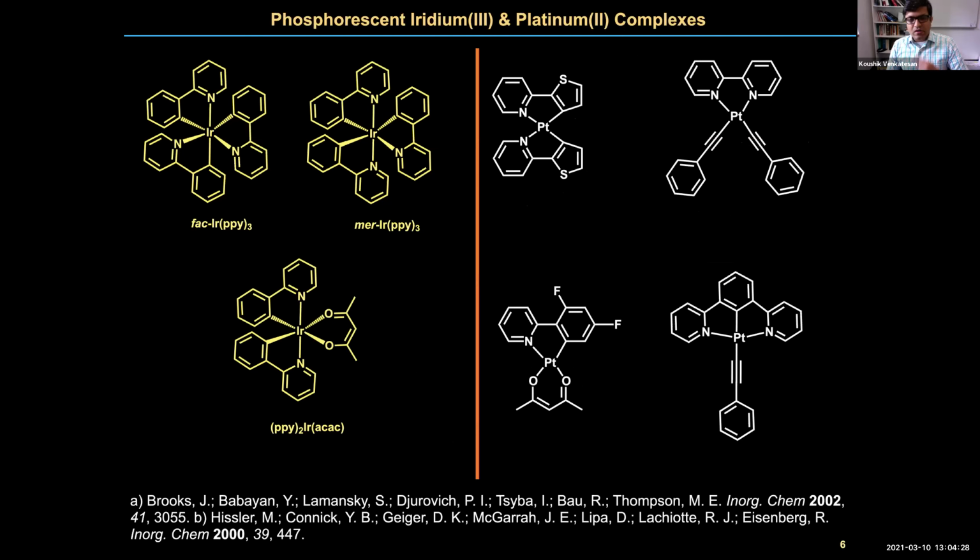Our key focus is on making the dye molecules for these OLEDs. Many of you are aware that the typical molecules used in OLEDs are iridium cyclometalated complexes and the platinum cyclometalated complexes, which you see on the right-hand side. Most of these complexes have either a bidentate ligand core or a tridentate core. One of the widely held dogmas in the field is that you need strong chelating ligands, either bidentate, tridentate, or tetradentate, in order to improve the efficiency of these systems.